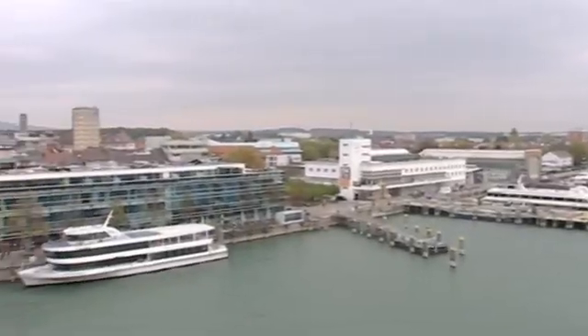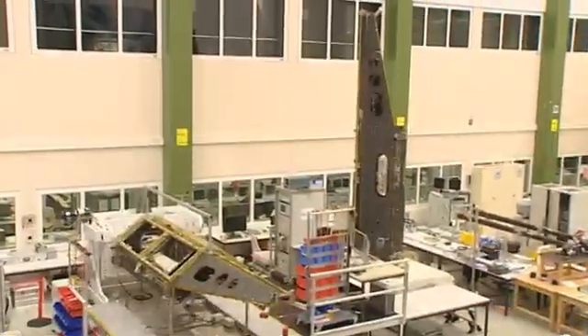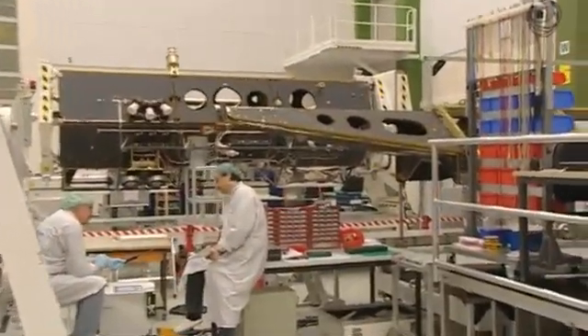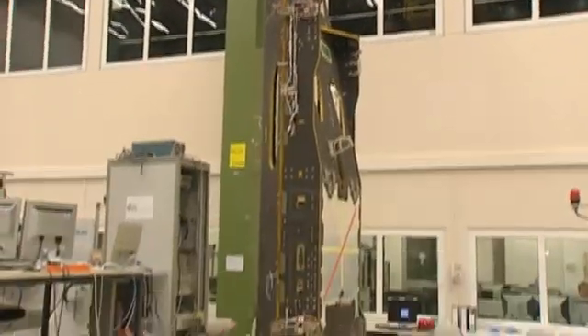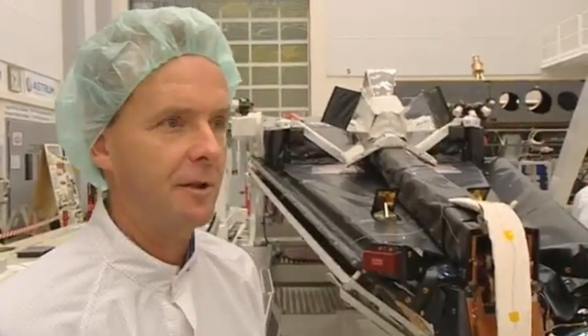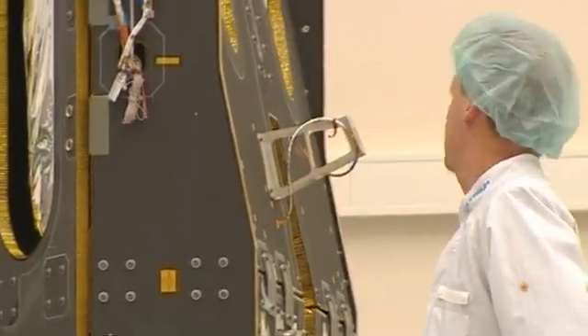The satellites were gathered together for the first time in the Astrium plant in Friedrichshafen, Germany. When you look around here in our high bay, you see three satellites for SWARM. The first is basically finished and going to system-level testing. Number two has electrical integration ongoing — all the electronics are in. And number three, in upright position, is more or less empty at the moment — you see the structures, the base platform with the propulsion system, waiting to get the electronics equipped. All three satellites have to undergo the same testing, and each satellite needs to be characterized magnetically on the ground, so it's an enormous test program which takes roughly nine months.